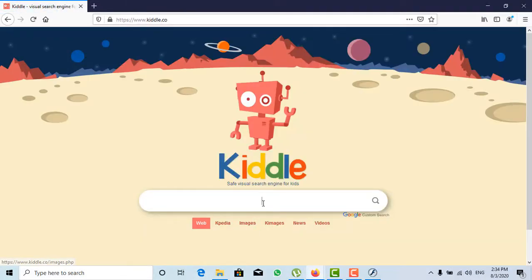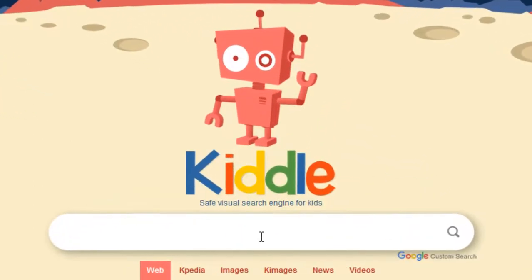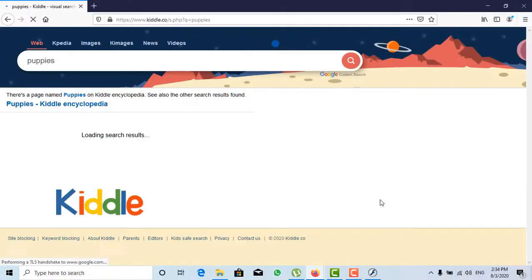Now, how to search the internet using Kiddle? Just write down your search query and your result will appear in front of you. Let's search for beautiful, cute little puppies. And press the search button.